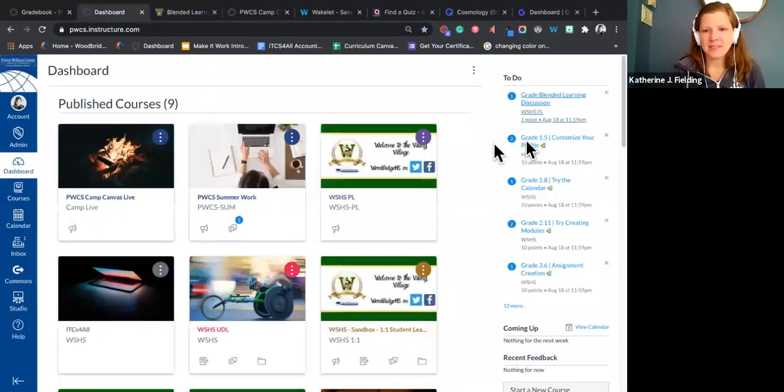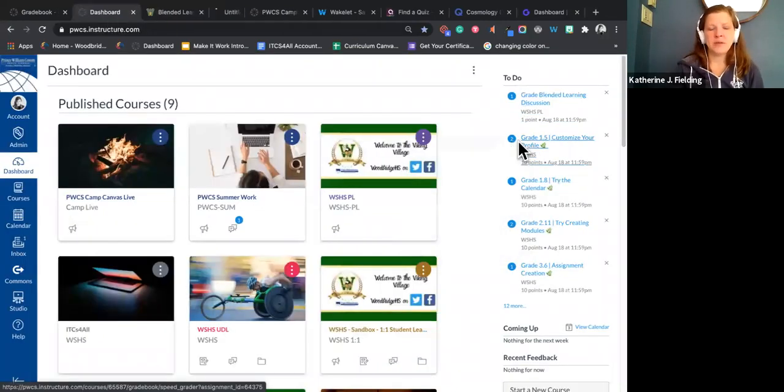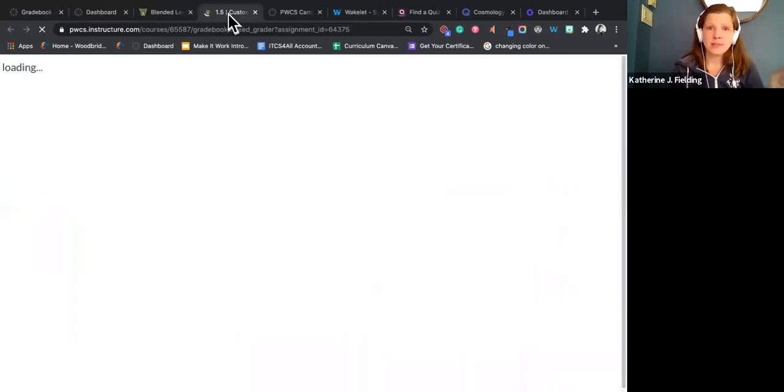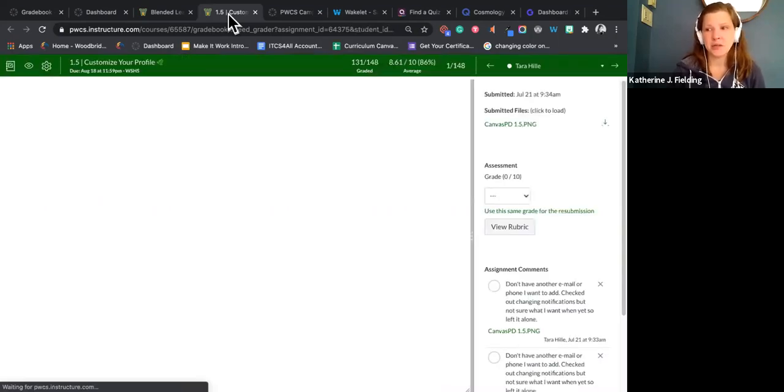Let me show you another type of assignment to grade. I'm going to grade this one. And hopefully this will be an assignment with the annotator. So with certain types, when students turn in files or images, you'll be able to annotate and draw right on that item. Again, this is why using the iPad app is really great. So if you have a personal iPad, definitely add the teacher app so you can do this annotation on the screen.